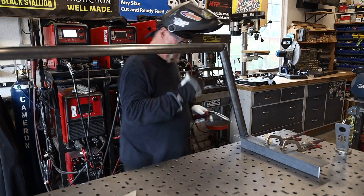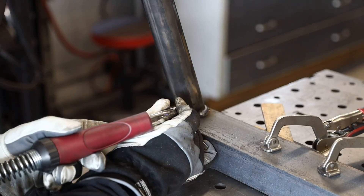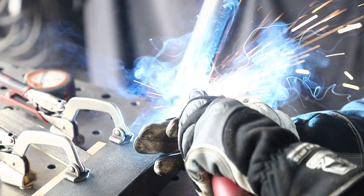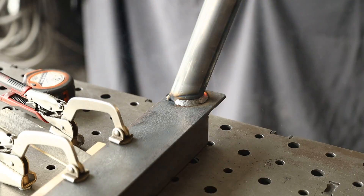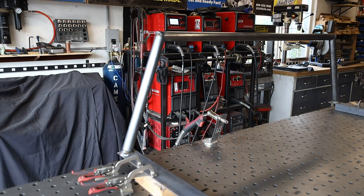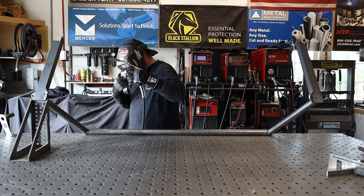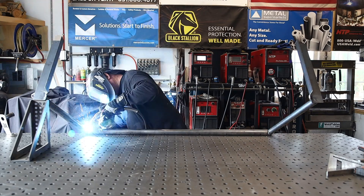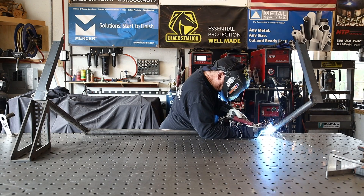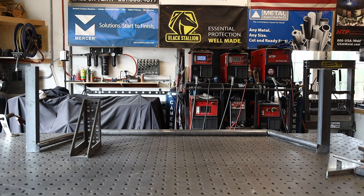After everything's tacked together it looks good. I'm not too concerned about the look on the top since it's going to get ground down, but the bottom won't be ground so I'm trying to leave something a little pretty there. I'm ensuring good penetration. You might see my MIG gun holder - I offer those on my website at JimbosGarage.com along with MIG, TIG, stick, angle grinder, and plasma cutter holders. On the backside I used a fab square to prop it up at the right angle to finish the weld all the way around.